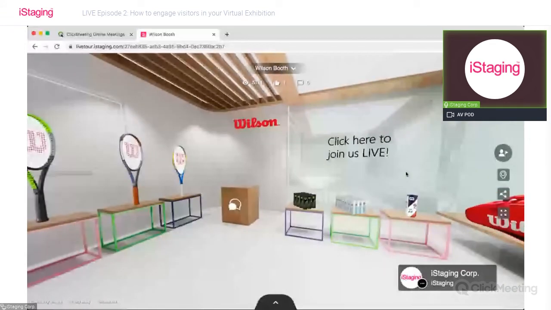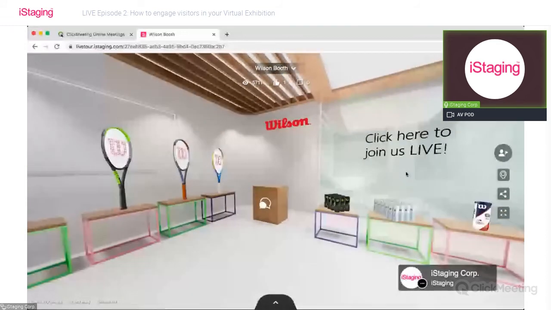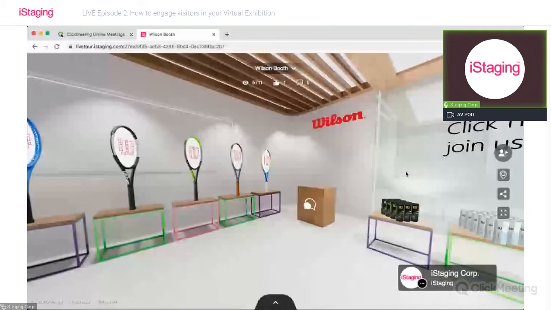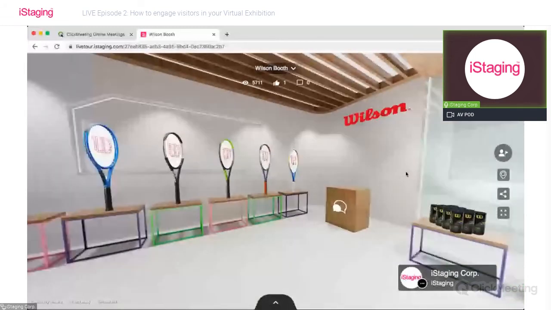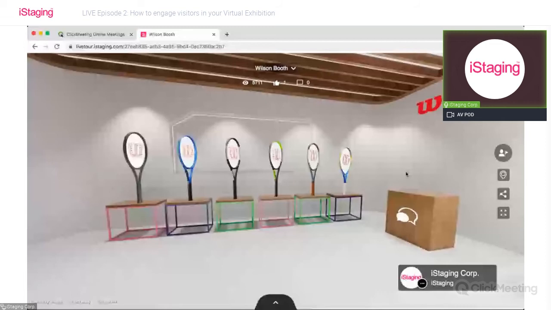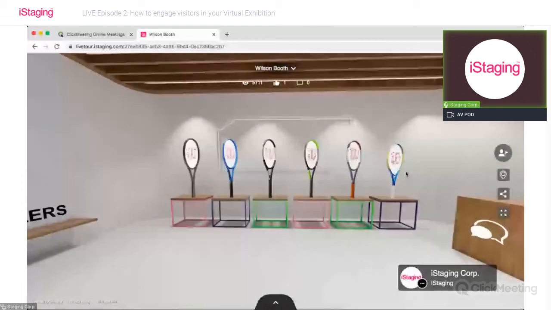And a little bit about discussion tables or networking, also something really important in actual exhibitions, and one of the main reasons why you go to a physical exhibition. Now, we are working on a networking solution, but what you can do now is have a 3D render of discussion tables and link to separate Teams meetings or Zoom meetings that people can just jump into and connect with each other. You can say, hey, if you're interested in this specific topic, join this room, and you can start connecting with people there.